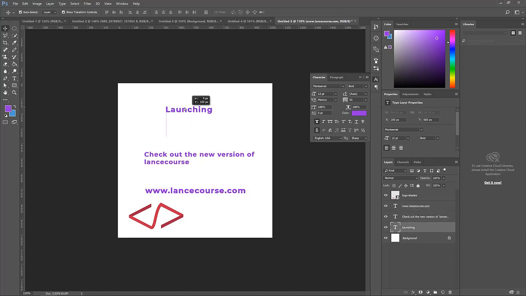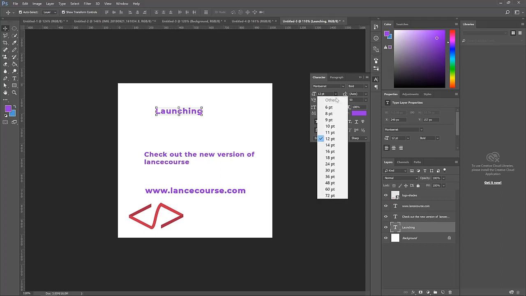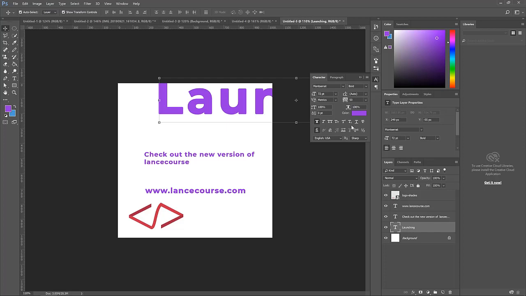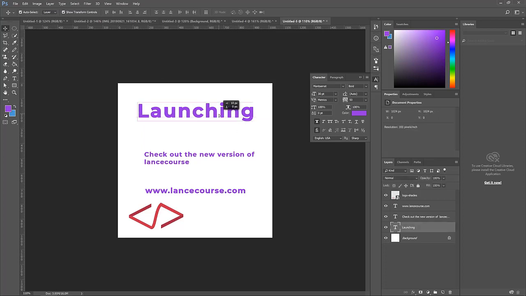So I will make this launching look really good. I'll forget the background color for now and do it maybe at the end. This launching should be big, so I'll increase the size here. 72 is too big, so 30 something, because I want people to be caught by this text launching.